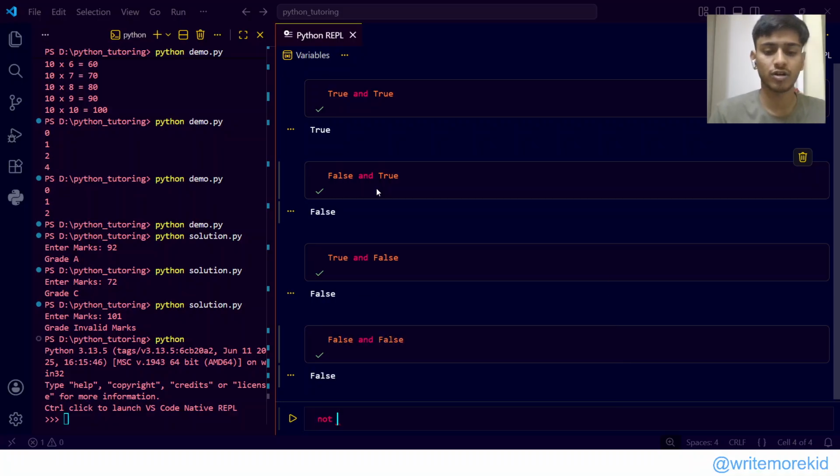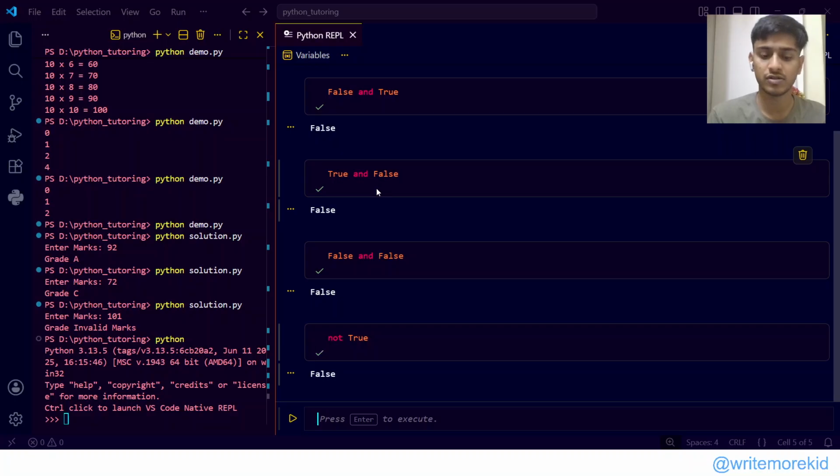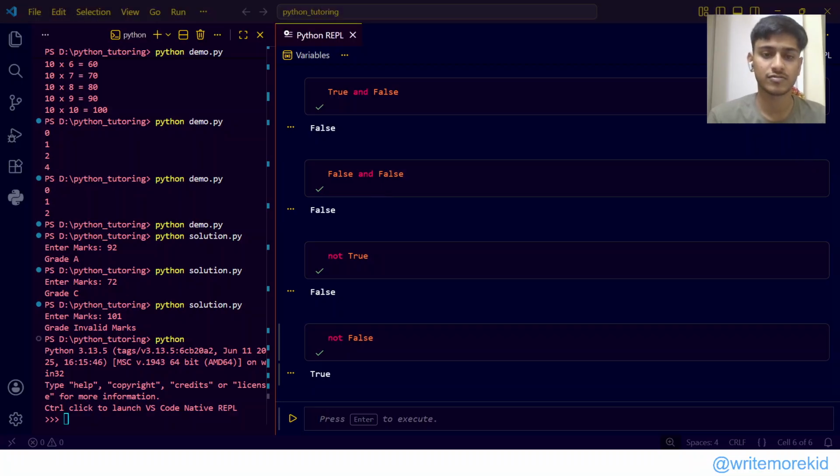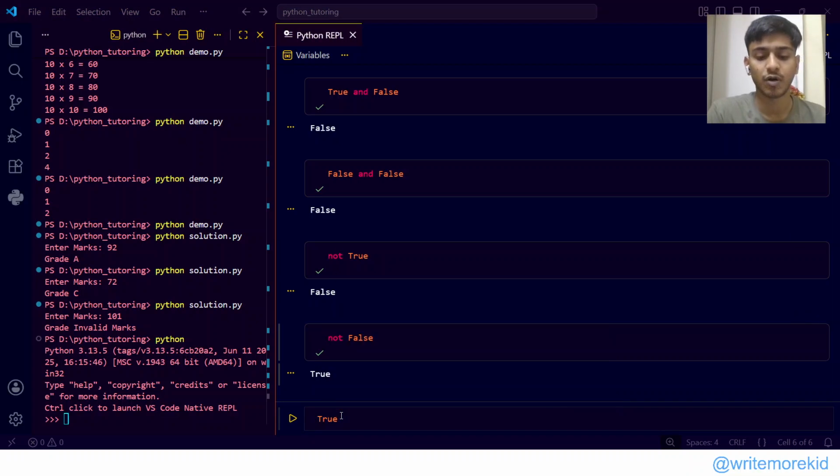Going forward to not, so not true will give you false, and not false will give you true. As simple as that, and logically also it makes complete sense. That's why we also say logical keywords because they have a certain logic. Now we will see how or works.